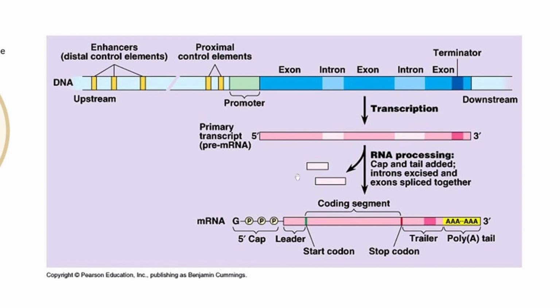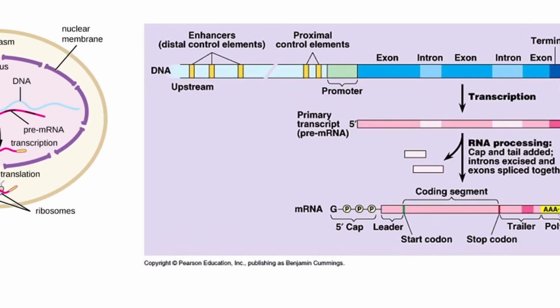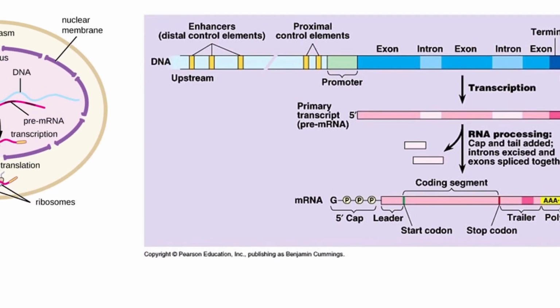The third kind of modification that occurs, you can see on the 3 prime end, is a poly A tail. So there is a poly A tail, polyadenosine tail, which is added in the 3 prime end. So these are the three major RNA processing events that take place, especially in the case of eukaryotes, and it does not occur in the case of prokaryotes. So these are the two major differences. Of course, there are many more differences, but these two differences are the major reasons why all other differences take place.